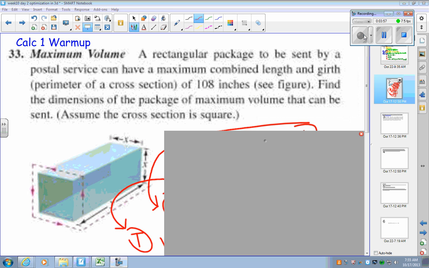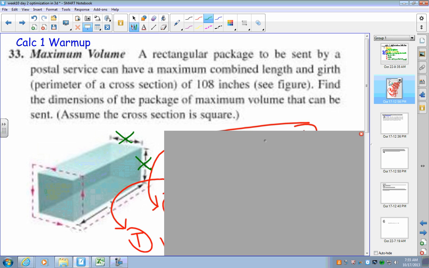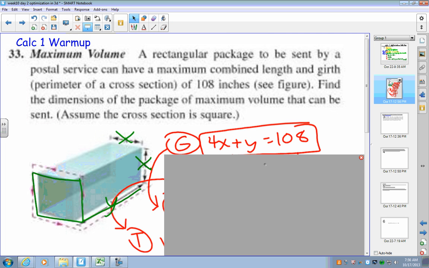Just make sure you guys saw it okay, that it is an x by x by y. Okay? And when it talks about your combined length and girth, it is your wraparound plus the length. So the x, so it's the wraparound part and the length. Okay, so if you're not quite sure on that, the wraparound 4x plus the y is 108. So if you need to pause again, you can if you need to try that out.